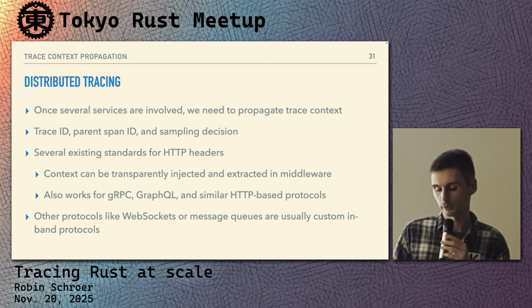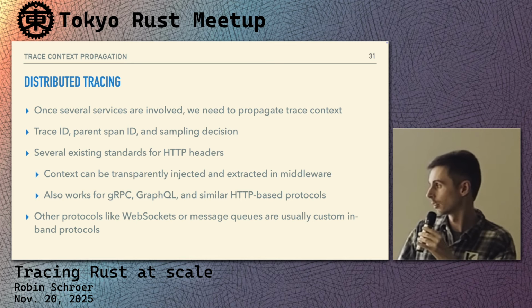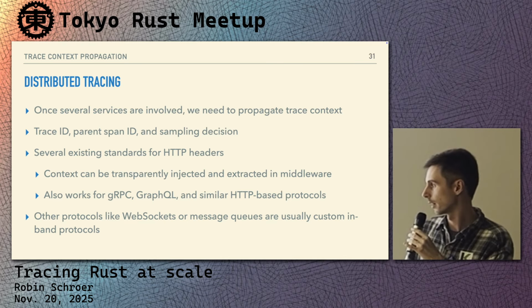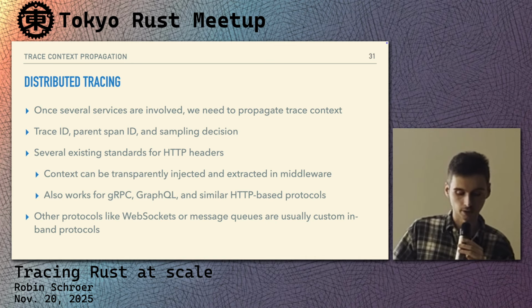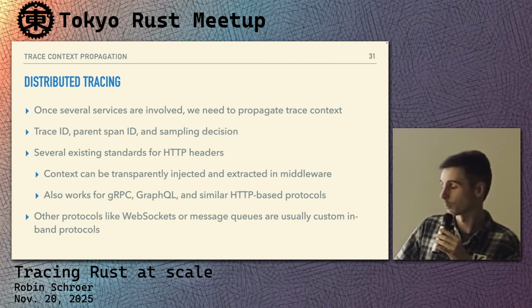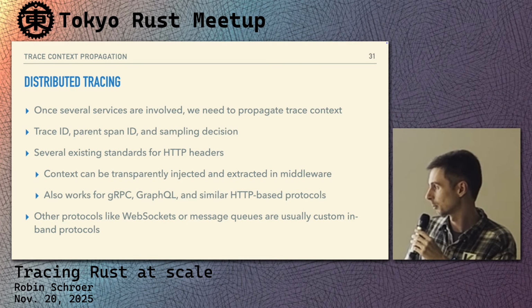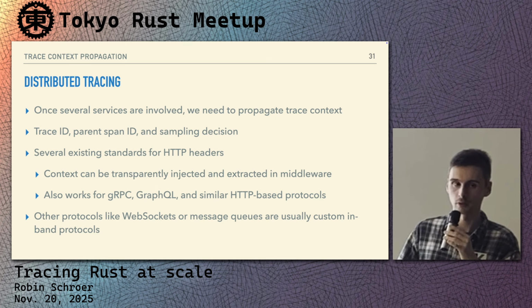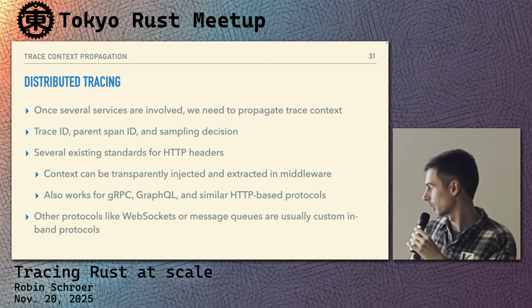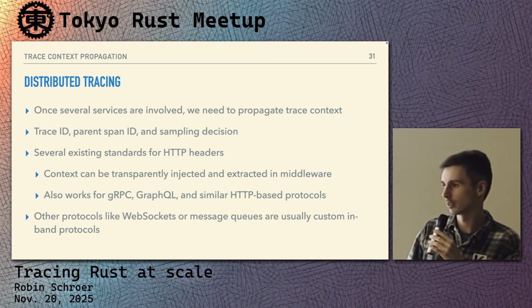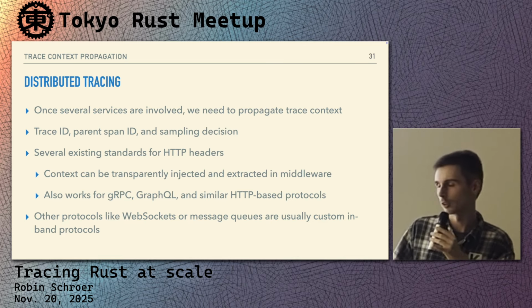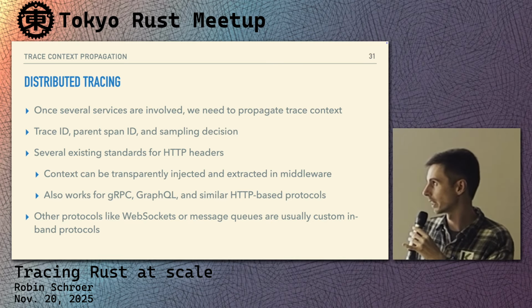And HTTP very conveniently has a side channel, headers, so you can kind of throw all your context in there. You can use middleware to inject it and then to extract it again. And it also works for everything that works over HTTP, like gRPC, GraphQL, MessagePack. You have it. Protocols that don't have side channels like this, for example WebSockets, which are basically raw TCP, or even message queue hops, like through RabbitMQ, usually you need in-band protocols where you inject the context and extract it again, but it's embedded in a message, so it's a bit more manual work.